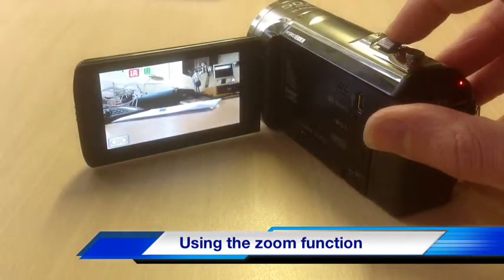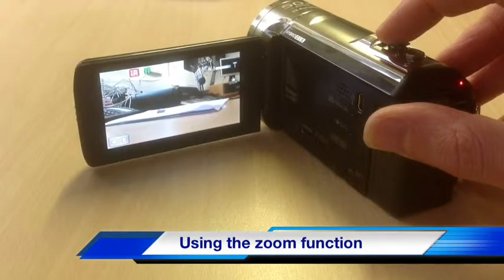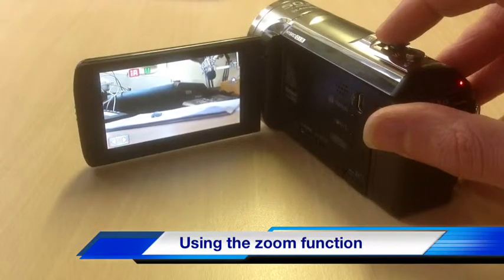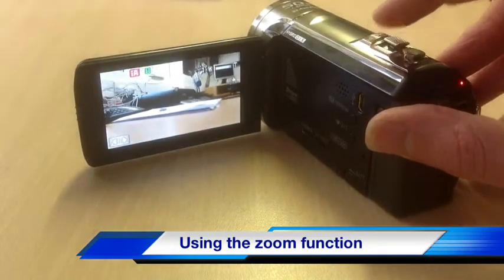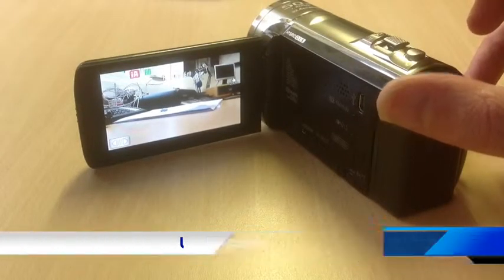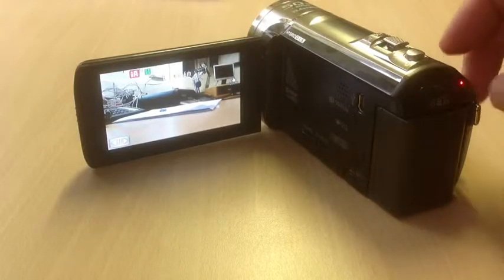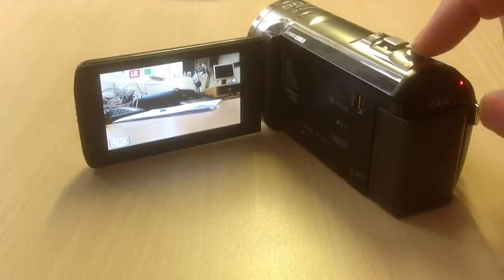one is wide. Now with the zoom you have to use this because it's very, very tricky, and you have to make sure that you are zooming in as slowly as possible. Different sort of zoom times make your footage look very amateurish, so try and get used to using this little button if you can.